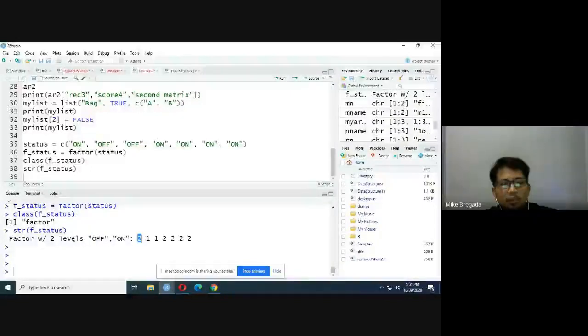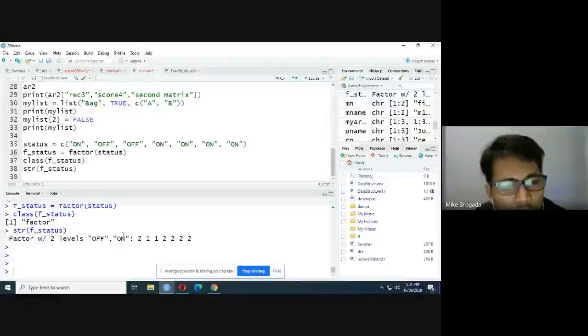Display lang pala. Yung 2 is the on. Yung 1 is the off. Kasi nga dito, nauna yung off. So, kapag on 2 siya. On. So, 2. Yung off. So, ganyan yung factor.